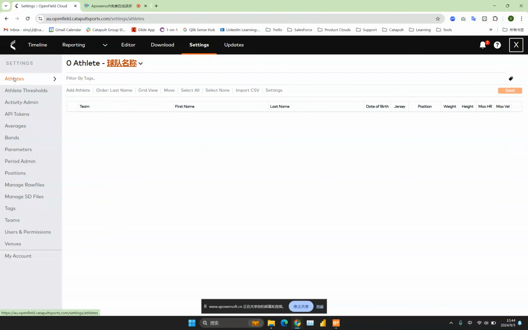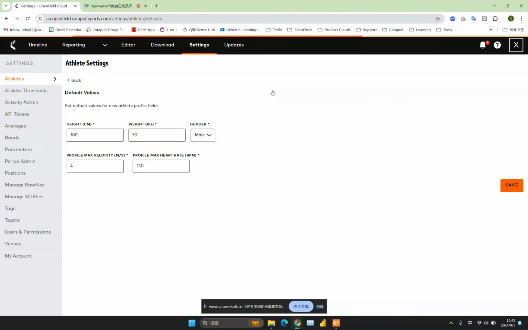Okay, now we've set up our teams. Now let's go to athletes. You'll see the team name has already changed to what I typed in my own language. And now, before we add athletes, we can do some initial setup. We can go to the settings here. Okay, by default, we can check what the default values are when we create new athletes.